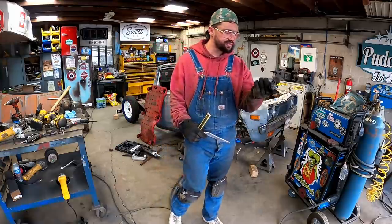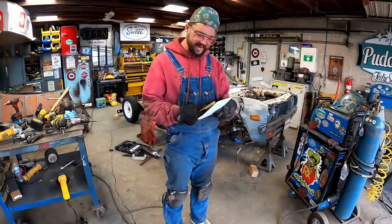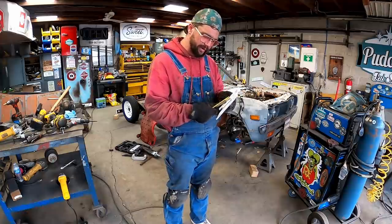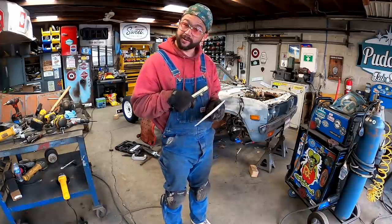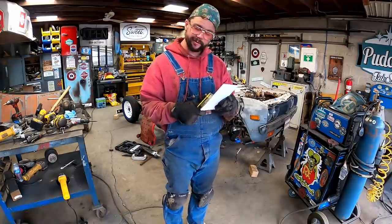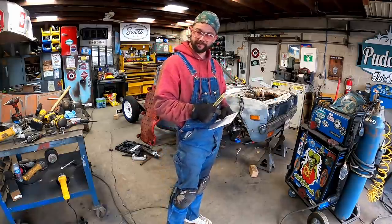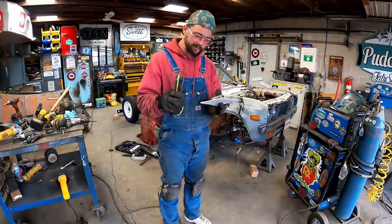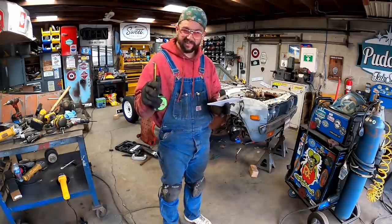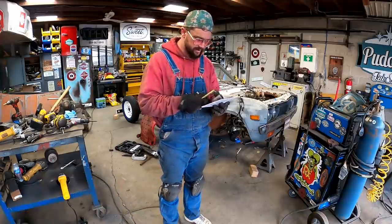As soon as I seen this was too big, I hopped on the O'Reilly's website, and they had the outside diameter of this thing listed at 40 millimeters. Immediately, I looked up the 620, and it shows outside diameter is 36 millimeters. That 4 millimeters will get you. Width-wise, the 621 was about 2 9/16. Now, I understand that's not metric. We're using a standard tape measure here.